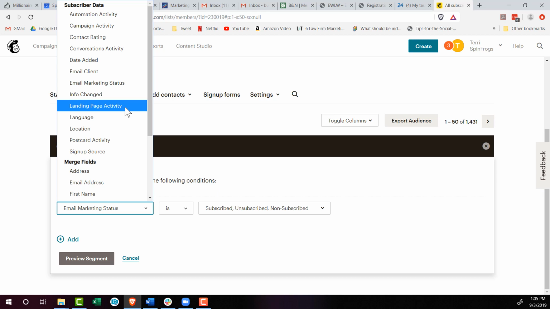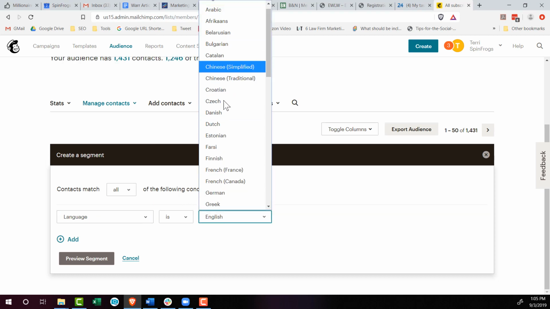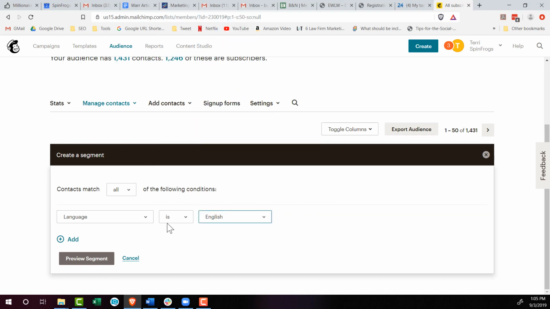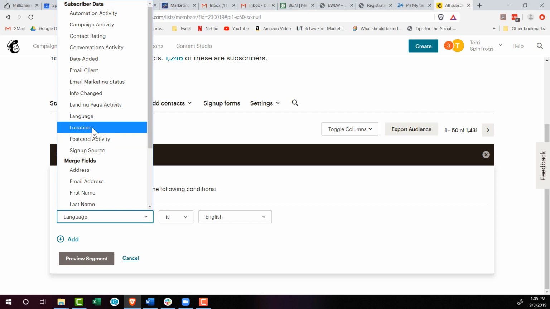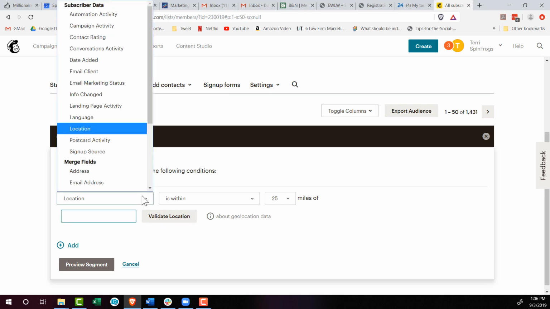Landing page activity is if you have a website or a landing page that you have a subscriber form on. How are they engaging with that? Language. You can even segment out if they are English or if they speak another language. Okay. Location. So again, you're within 25 miles of, and you put in a zip code or invalidate the location.